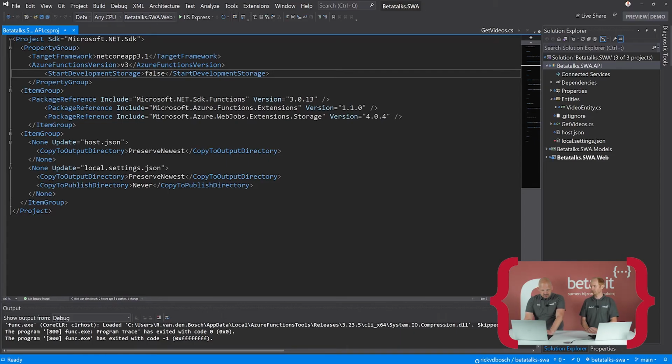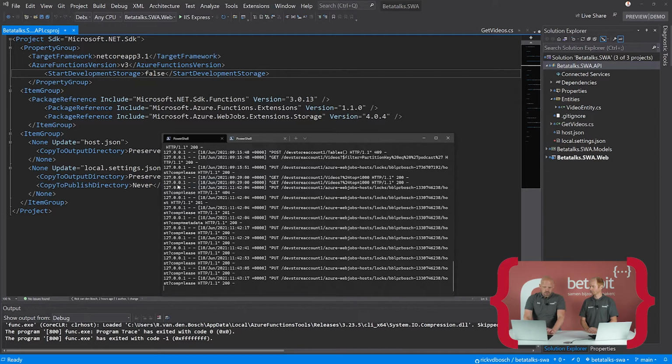Because would you have a problem, let's say that they both start, do you see anything weird? Is it going to one or another, or does it try to start up on the same ports? Yes, so it's not going to work. They both use the same ports. So as you can see in our terminal tab right here, it uses localhost, of course.